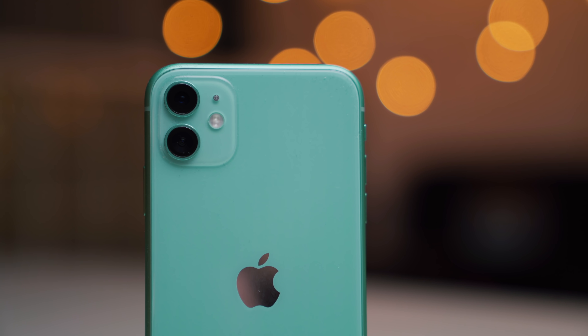You can spew all the specs you want, Android nerd, but the iPhone offers the complete package. The iPhone may be a bit wider than the OnePlus 7T, but it's not as tall, making it easier to stretch your fingers to the top. The bezels are fairly thin and the notch houses Face ID, a much more secure way to get into your phone. Plus it has actual IP68 certified water resistance.